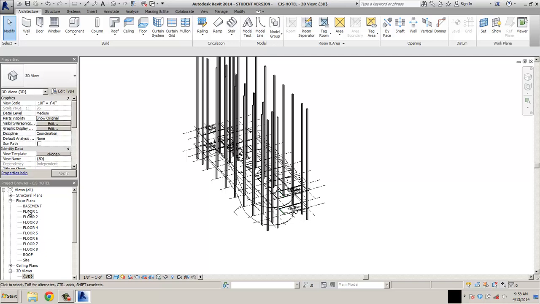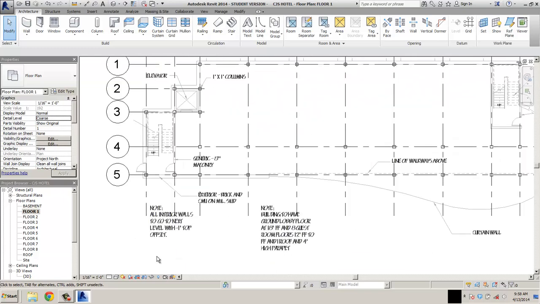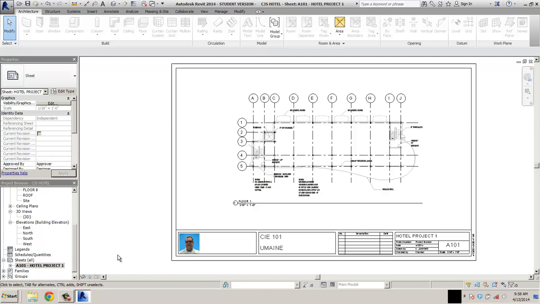We're going to return to floor 1. Actually, we'll just take a look at it here. Everything looks good. What you need to do now is we're going to go to our sheet file. There's our plan. This is our homework or lab assignment that we did last week. Keep in mind, don't lose any of this stuff because each week as these chapters progress, we're going to build on this. So next lab, we're going to actually put the exterior walls on in chapter 4, which is going to be kind of interesting.